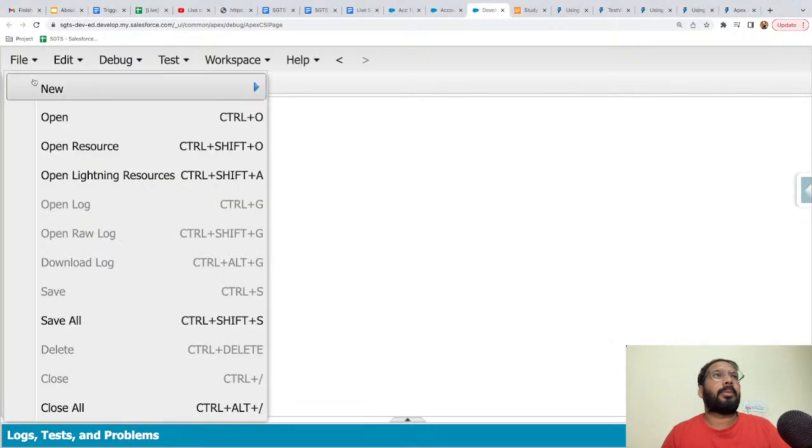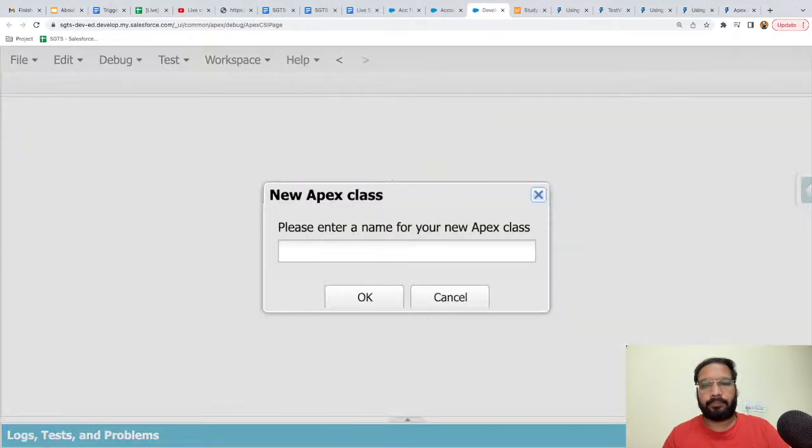So I'm going to implement a class, naming it as account calculator.